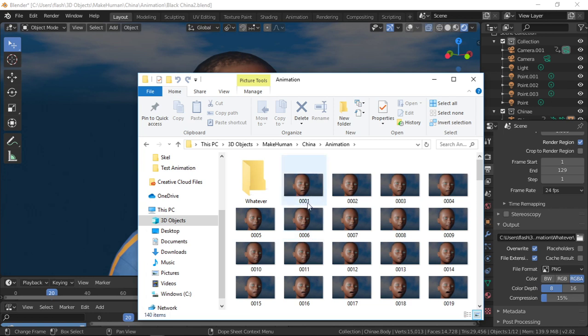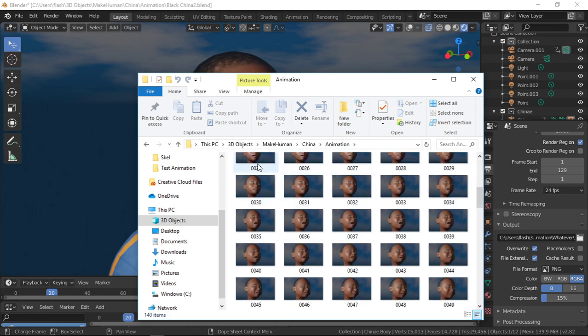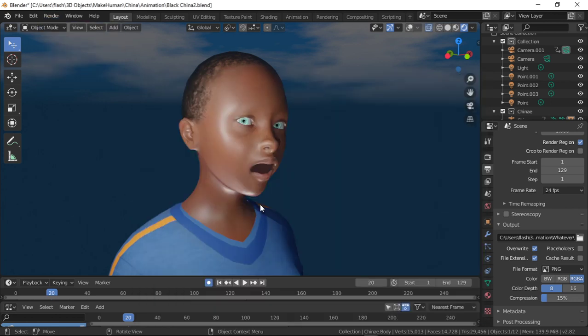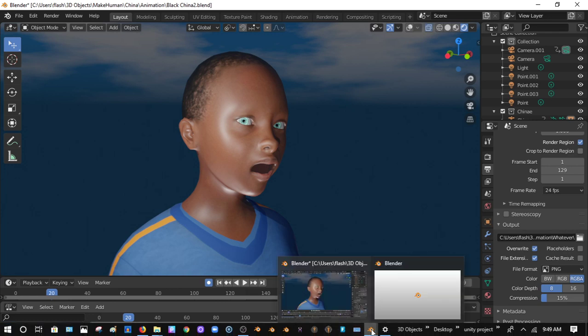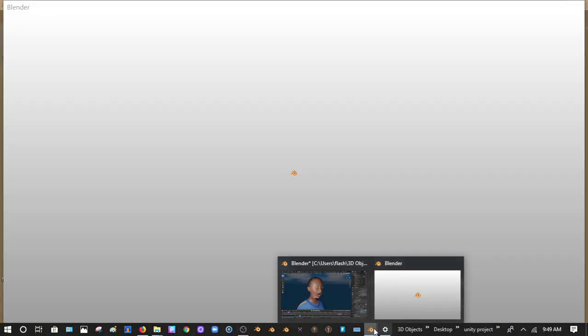So here goes the 0001. When I said to start it at 1, that's the 1 frame, 2 frame, 3 frames, 4 frames, etc. So this is how it starts to take these little image clips. So when you render out, when you hit this render and render animation or Control F12 on your keyboard, let's go back.